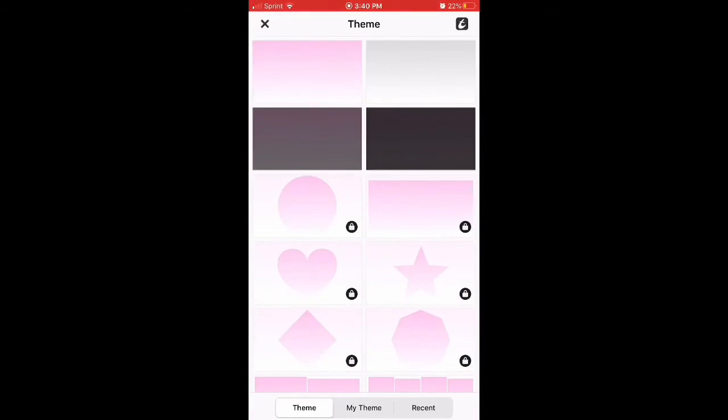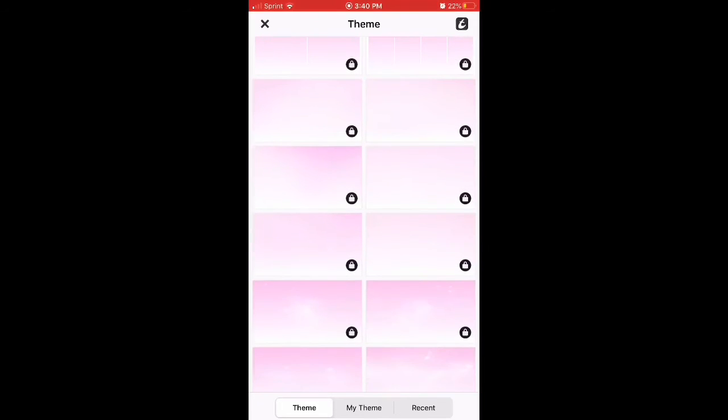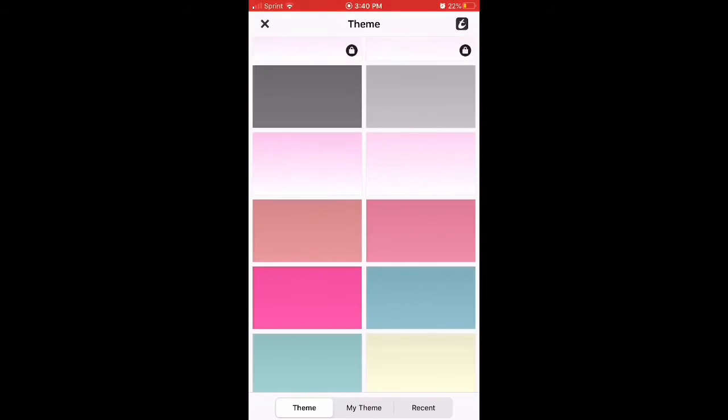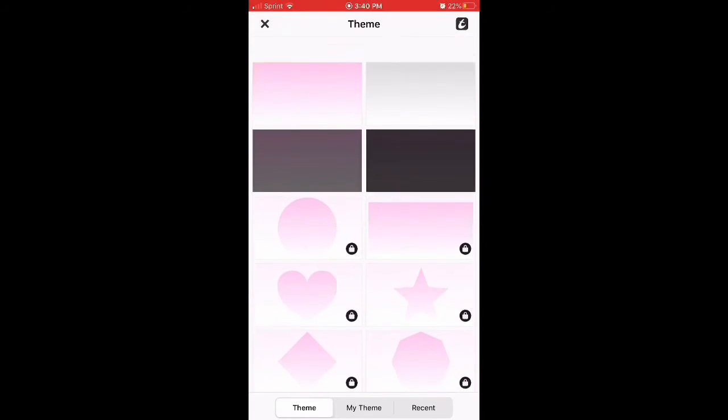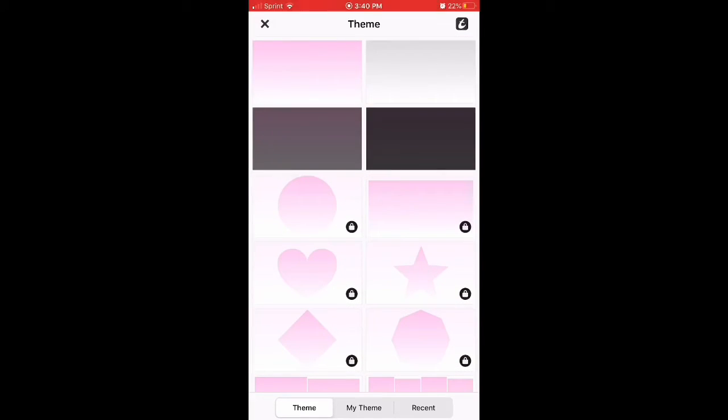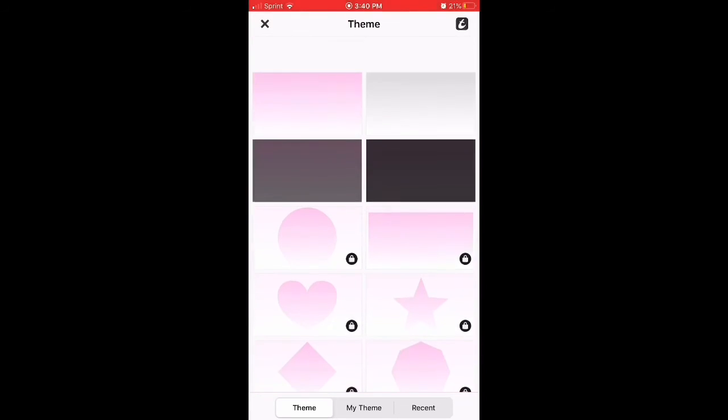The next one after that is the theme. So you don't really have a lot of options for this one because most of them are locked. You need a pro kit, but you could change the color, or you could just leave the color like I am going to. And I believe you could just change the color after that to a different theme if you're getting tired of this theme.